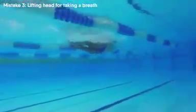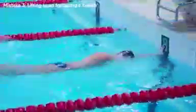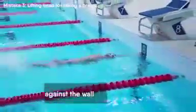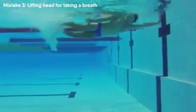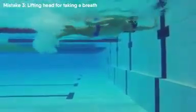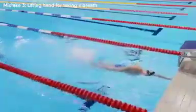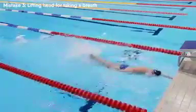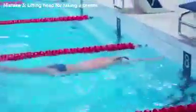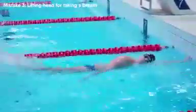In the water, you need to practice breathing technique by performing swimming drills. The best drill for practicing side breathing technique is to do kicking against the wall. One hand is in front and another hand is by your side. You need to take a breath to the side and constantly perform good kicks. While performing this drill, don't lift your head up at all. Turn it only to the side. To succeed in this drill, you should try to keep one of your eyes under the water. Perform this drill for 30 seconds and have a break.